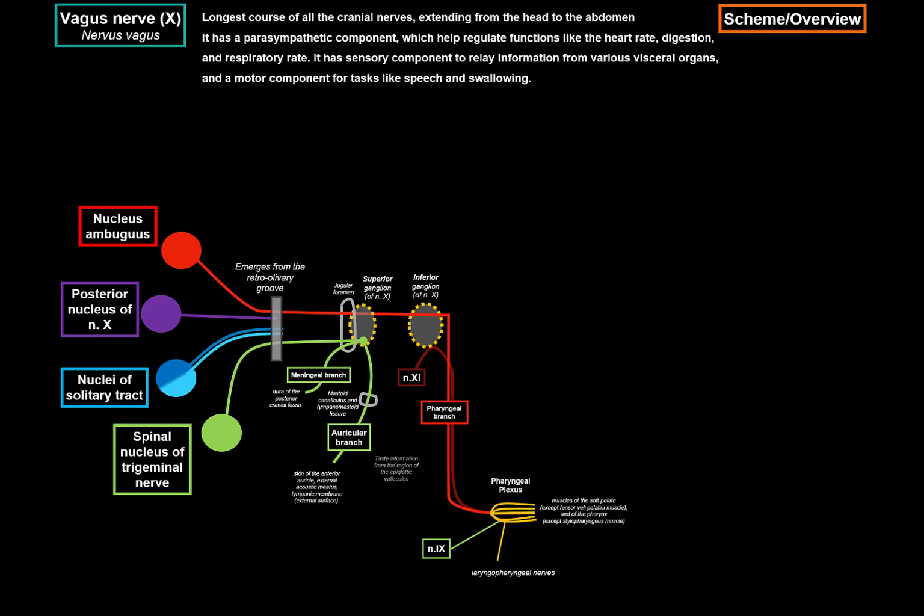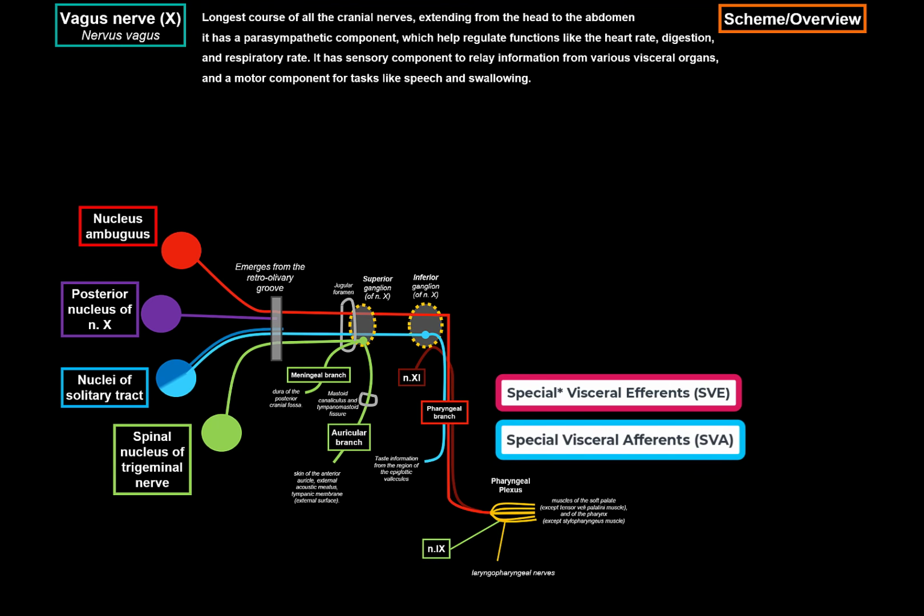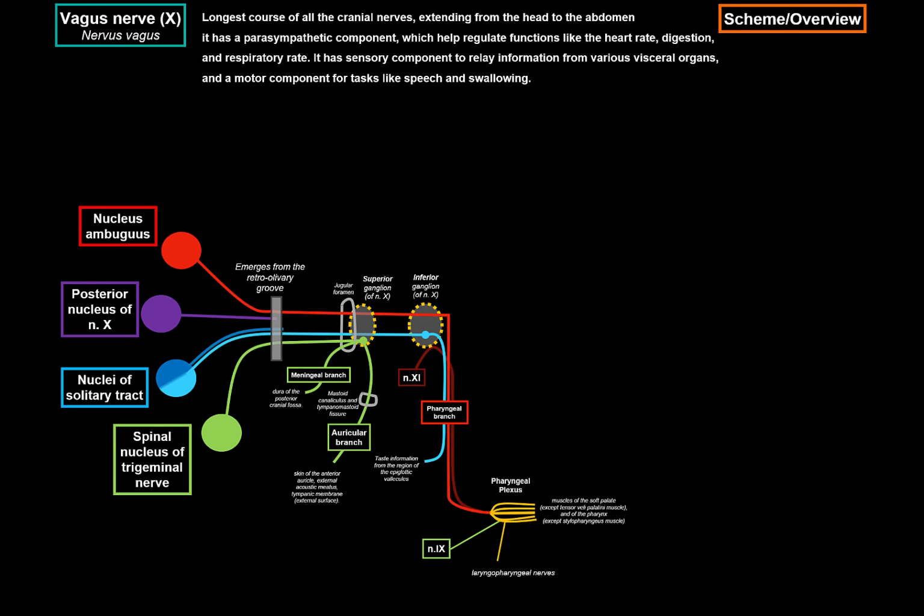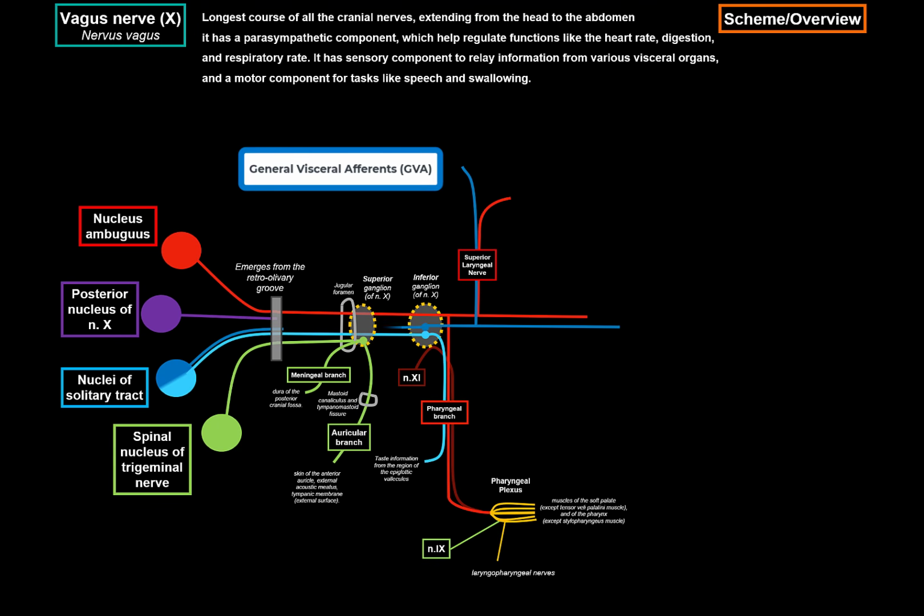Together with the pharyngeal branch, there are going to be sensory taste fibers sensing taste around the region of the epiglottic valleculae, which are going to synapse with the nucleus within the inferior ganglion to further send information toward the nucleus of the solitary tract. So the pharyngeal branch contains special visceral efferent fibers, which are motor, and special visceral afferent fibers for taste. The motor fibers are going to continue and give off branches forming the superior laryngeal nerve, which also contains general visceral afferent fibers that synapse with nuclei in the inferior ganglion and then towards the nucleus of the solitary tract.